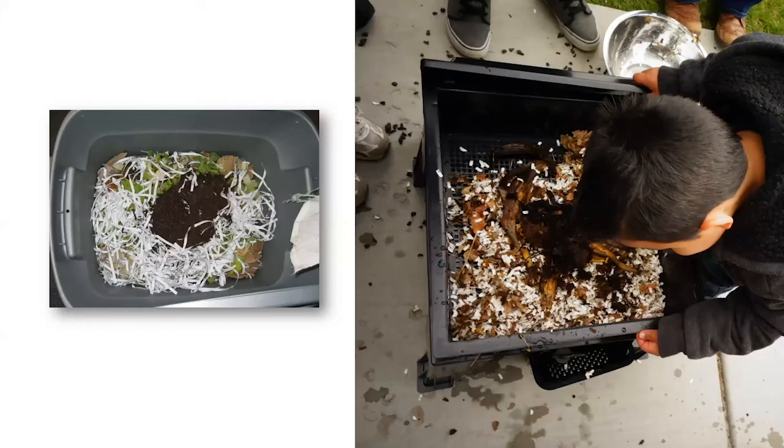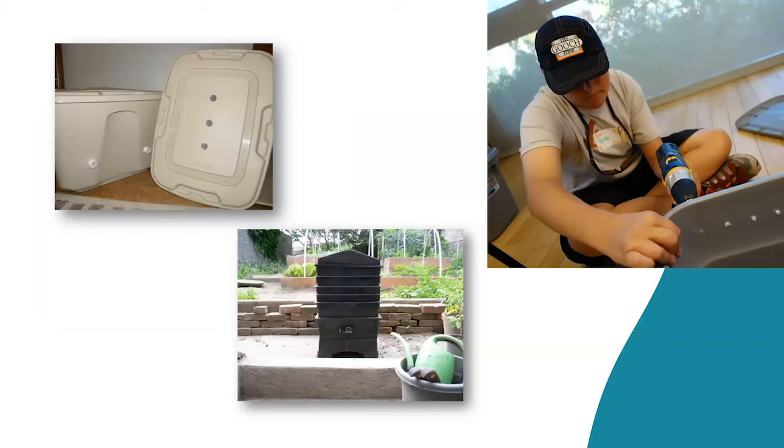Okay, so the answer for that one was that there's moisture that's not in the system yet. So you'll need to add that moisture. And there's also no holes drilled around the top. If you're really savvy with worm bins at this point, you might have guessed that one as well. I couldn't see what people were writing as answers for that one.